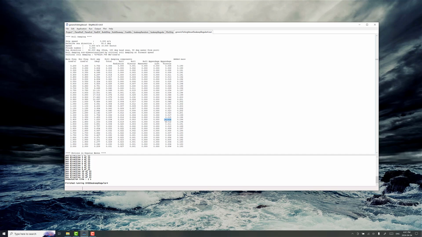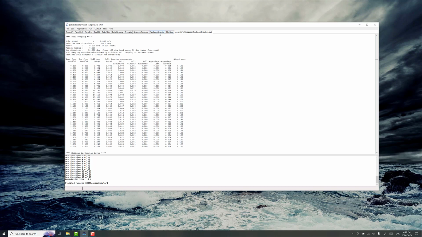This is really giving you an idea of what's happening from the bilge keels, and of course that's going to change with frequency. You see much bigger contributions in this range here, and variations in the added mass are going to be dependent on the hull shape and so forth. So it's one way of quantifying what's really going on with that specific configuration.